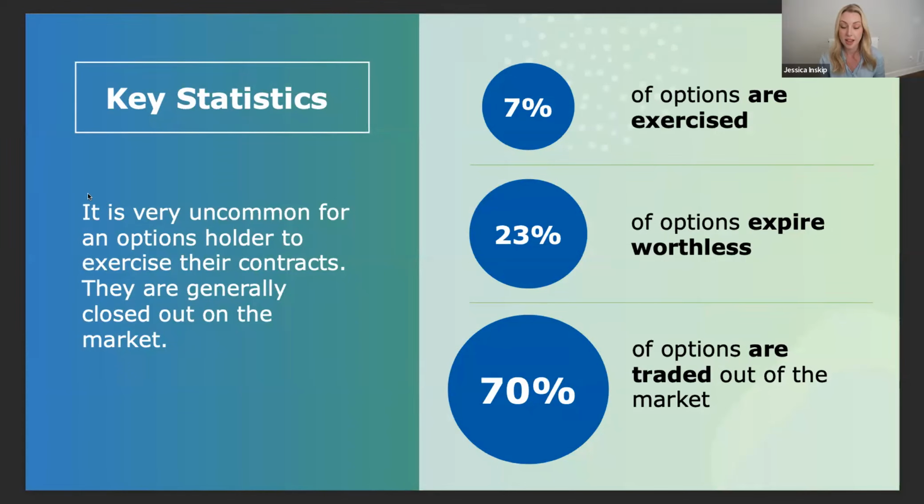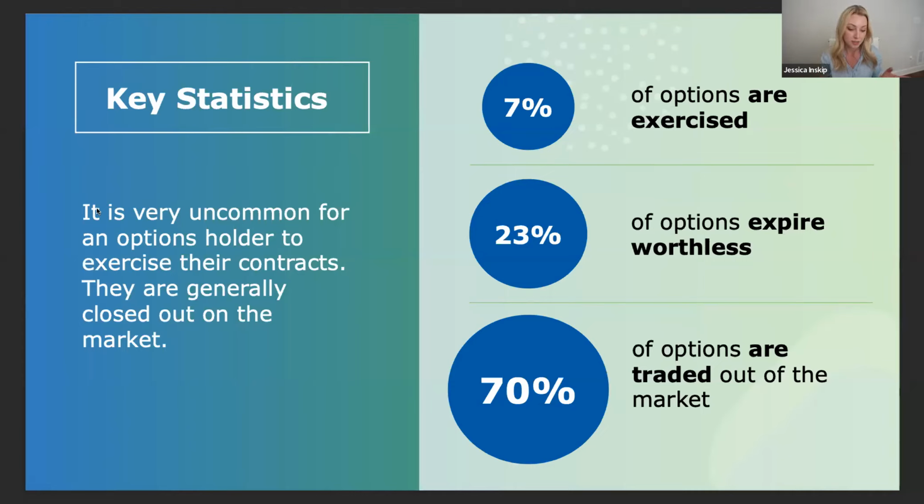So here are your key statistics. 7% of options are actually exercised. And these are really great statistics that help you understand the components around trading options, especially if you're first starting out, with those weird anomalies that happen with pricing. Options are mostly traded out of the market because once they hit expiration, they are only going to be priced in with intrinsic value unless there's something very odd happening. So what that means is the actual value that you exercise should be relatively equivalent to exactly what you can trade it for on the market.